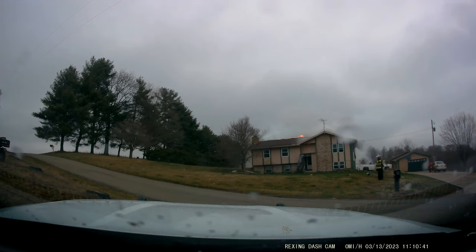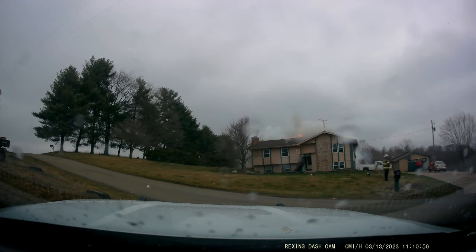Rescue 291, when you arrive, stretch your attack line. Topo, you're going to be next in. Establish a water supply into Rescue 291, pull a secondary line, and have hooks. We're going to need to get in, get an attack, and start opening it up.